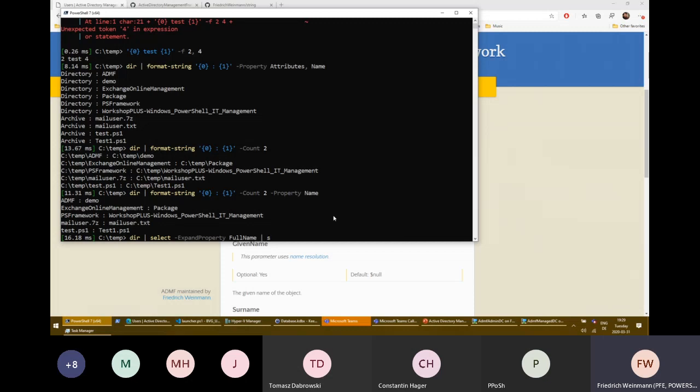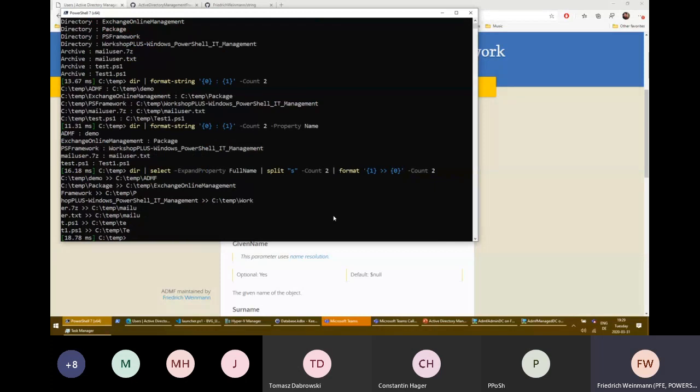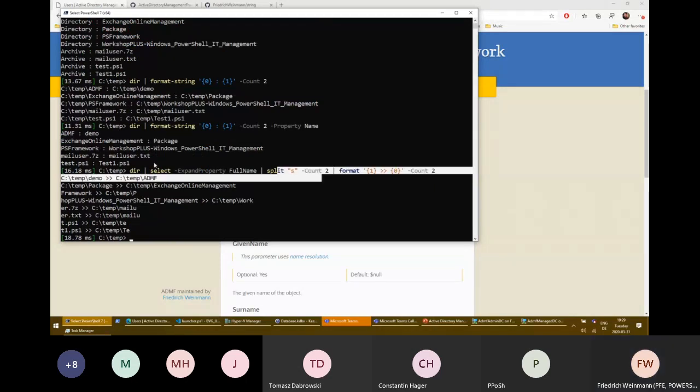So let's take the full name. Let's split it by the character S and into maximum 2 parts. And then let's format it into. And note this is not going to produce a useful result, but with this, we basically reversed each item as it was split.